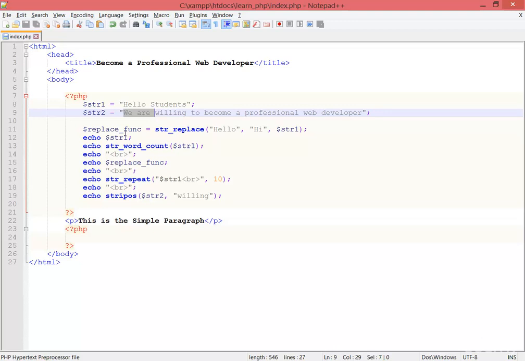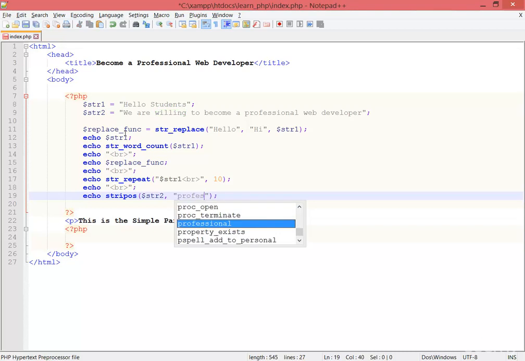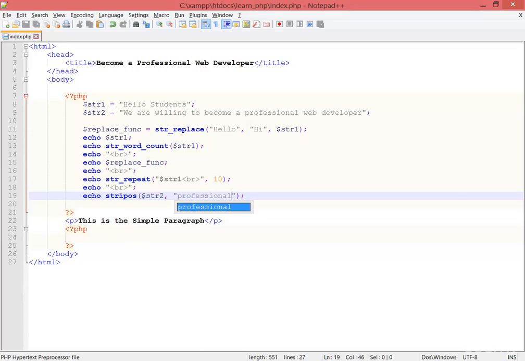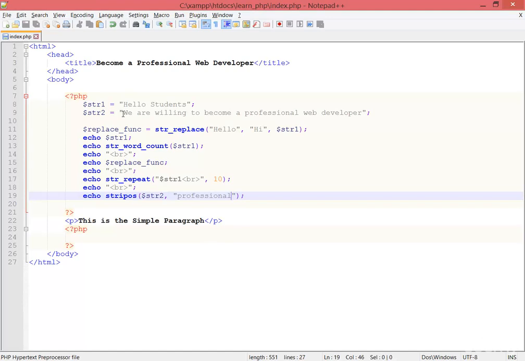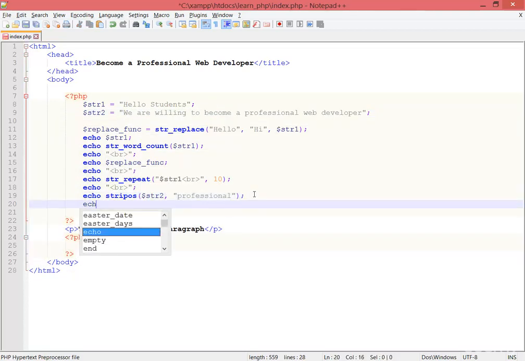So in the same way, if you want to check out the professional, don't forget the spelling or the case sensitivity. Professional. Save, and I'm going to the browser and refresh the page. It's 27. That means from here it's counting each character including the space. We have 2 characters, and this one is third, fourth, fifth, sixth, seventh, and so on. By the way, you now understood about the position as well. Let's put the br, and I'm going to teach you another one.